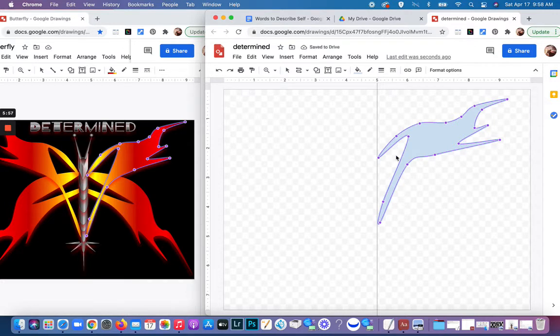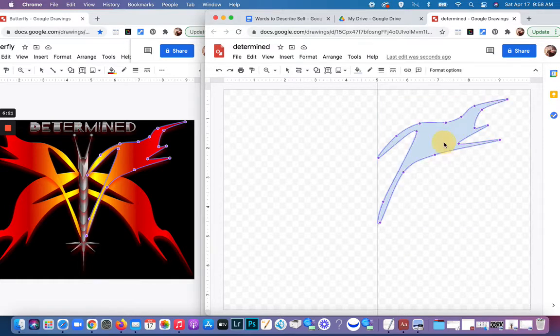And then I'm going to play around with this design just a little bit. I got the double dots here, and I just want to see if I can make it a little bit more extreme to show what determination means to me. And I think I want to bring this one down a little bit. I still want to have that little thinner part there in the center. And maybe that looks pretty good for right now.